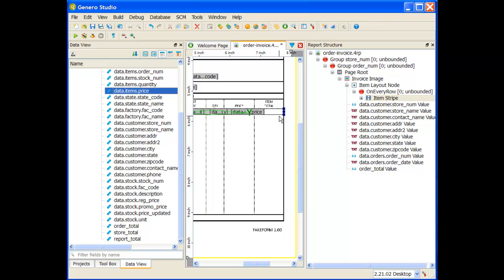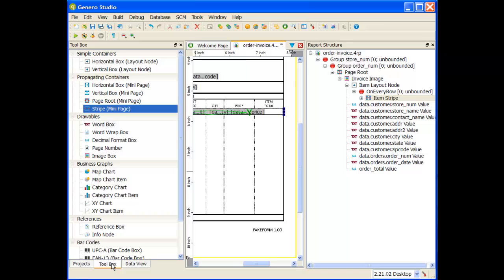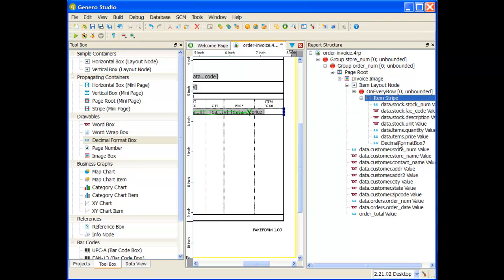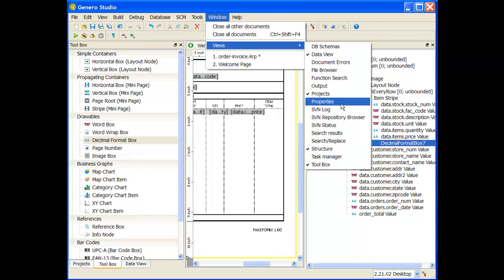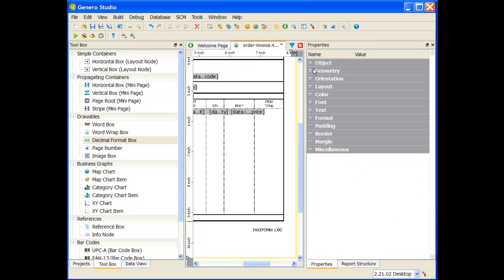And the item total, you'll notice we don't have a value for that, so I need to calculate it. So I need to add one of those decimal format boxes. And on that decimal format box, I'm going to have to go through the process of arranging its properties. Let me bring my properties tabs back so that I can calculate the item value.